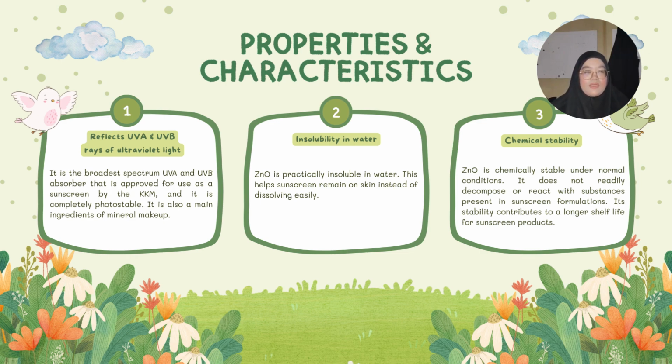First, we have its ability to reflect UV rays. Zinc oxide is highly effective as a broad-spectrum blocker, reflecting both UVA and UVB light. It is one of the most trusted ingredients approved by the KKM for sun protection and is a staple in mineral makeup for this very reason.